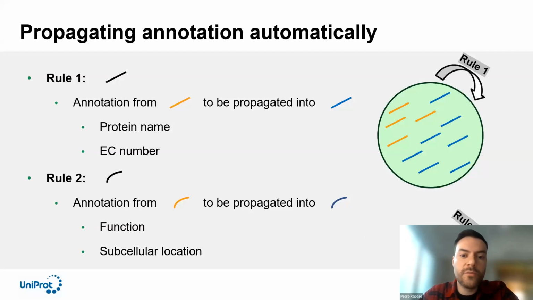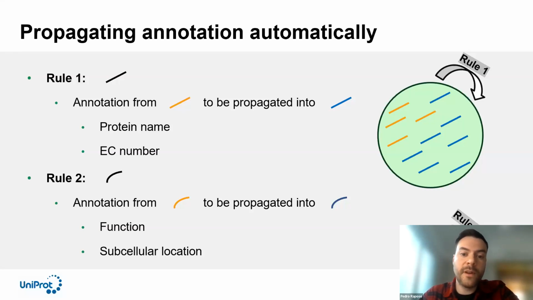So this is another way of visualizing what we just saw. In the first example here, in group 1, we have grouped these proteins together as they are very similar. If we know the function of the orange proteins, the ones that have been reviewed, then we can say that the blue proteins, the unreviewed ones, also have the same information. So we can infer the information from SwissProt to TrEMBL.